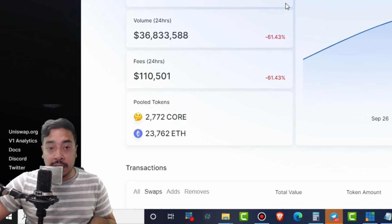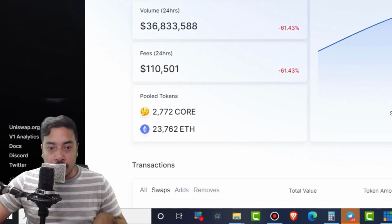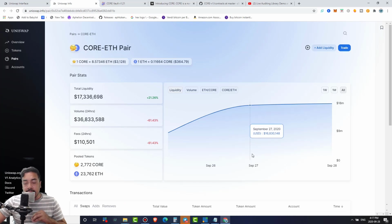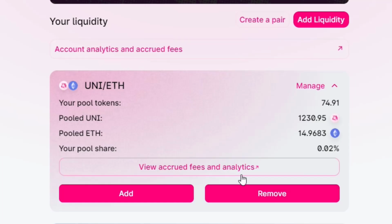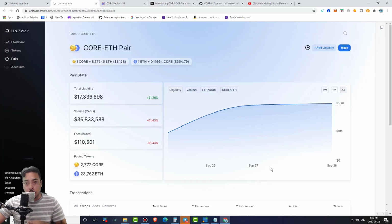But I also want to explain, for those who have been following me, my journey here, this 30K yield farming experiment. I actually took $10,000 out of my UNI/ETH liquidity pool and put it into this, only because it was profitable, but the profits were very minute. I was making like 15 bucks a day.